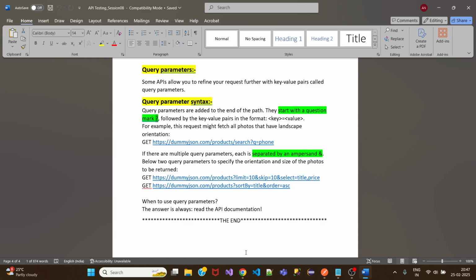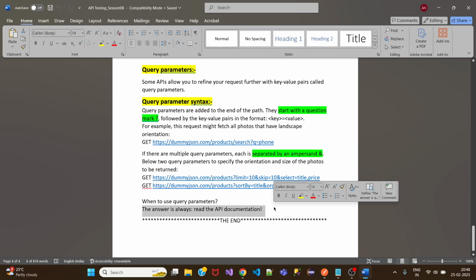Or is it a single key value, ampersand, and then another key value? Where exactly can we find this information? API documentation. Correct, correct. So the answer is always: read the API documentation.